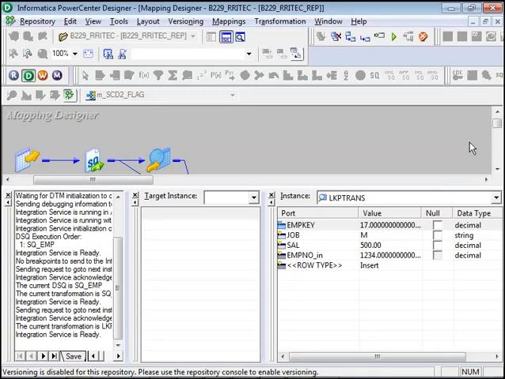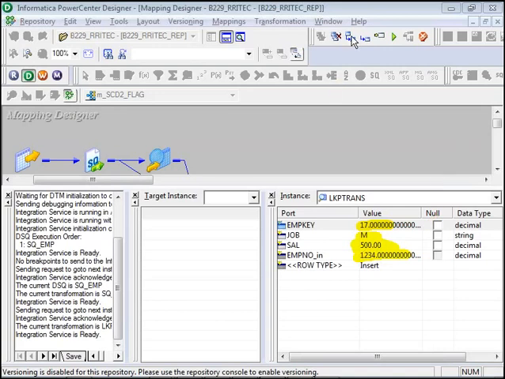It is identified. It is already available in the target with the surrogate key as what? 17. With the previous job as what? M. And what is the salary? 500 something. Employee number as what? 1, 2, 3, 4. Okay, identified that one. That's fine. Now we are going for the next one.